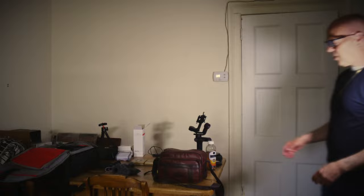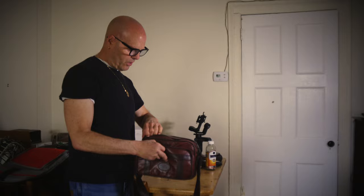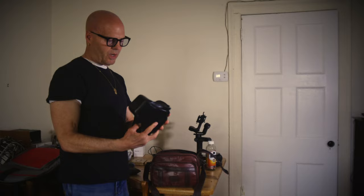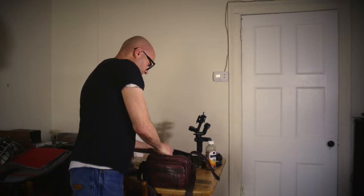So what's so cool about that? Well, come here, let me show you. This was the camera bag that I found when my father passed away, which is a cool camera bag, leather, old. The actual camera came in this case, which is kind of cool. It's got these zippers and straps and all this stuff. It even came with the manual and the actual serial number and all the good stuff. Like, I got everything here. It's amazing. And so, good memories, right?